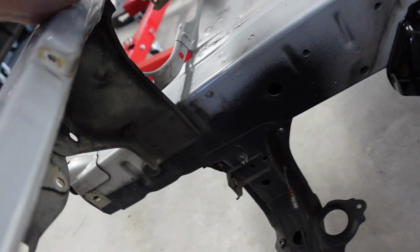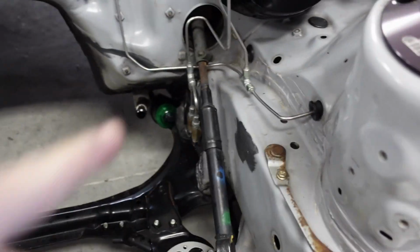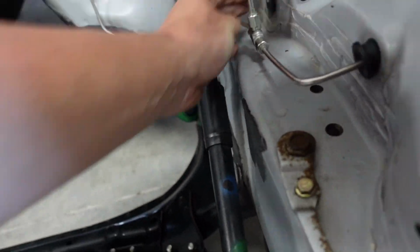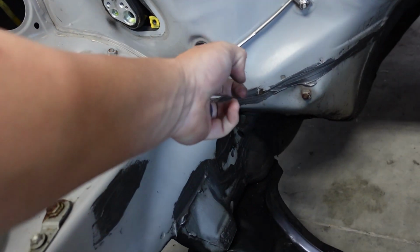I think there's a couple other ones. I'll just have to make sure I don't miss them. There's one here. Again, I'll do a good once over the whole car. Over there's one. Oh man, that's a hard plastic one. I have to get it. But like the ones up against the body, I'll leave those.